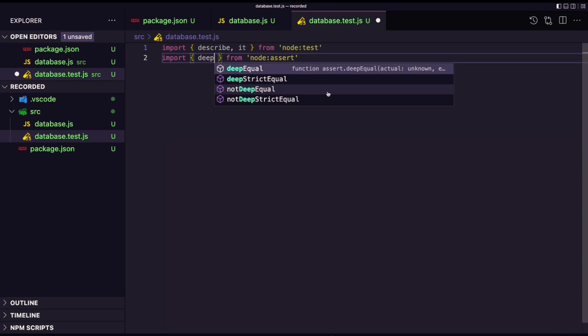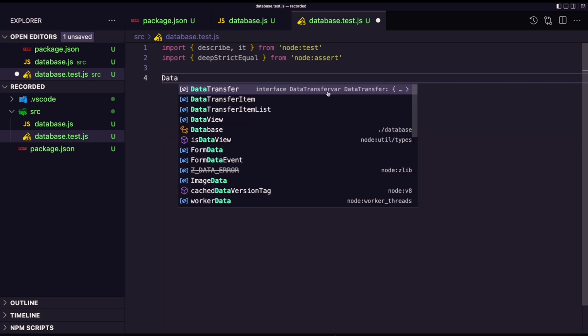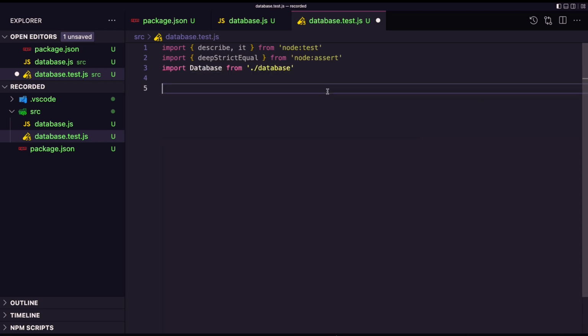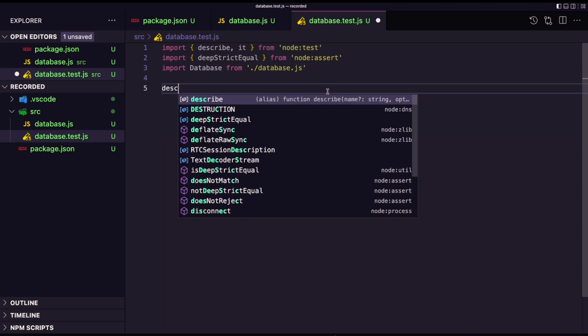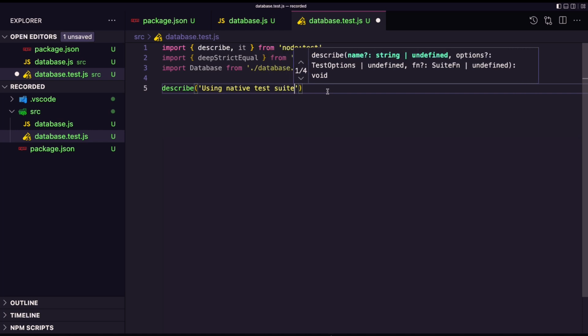I'll grab the deepStrictEqual and just it for now. All right. Let's import the database we just created. So it's .js as well. And then let's start. So I'm gonna call this test suite using native test suite, test runner suite.